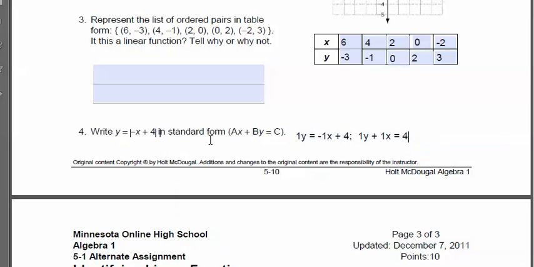It's very, very close to ax plus by equals c. If I were just to rearrange using the commutative property, I would put the 1x first, and it's negative 1x. The sign has to come with it. So negative 1x plus 1y is equal to 4. And now it's in standard form. And if I had to say what a, b, and c were, a is the number in front of the x, so a is negative 1, b is 1, and c would be 4.